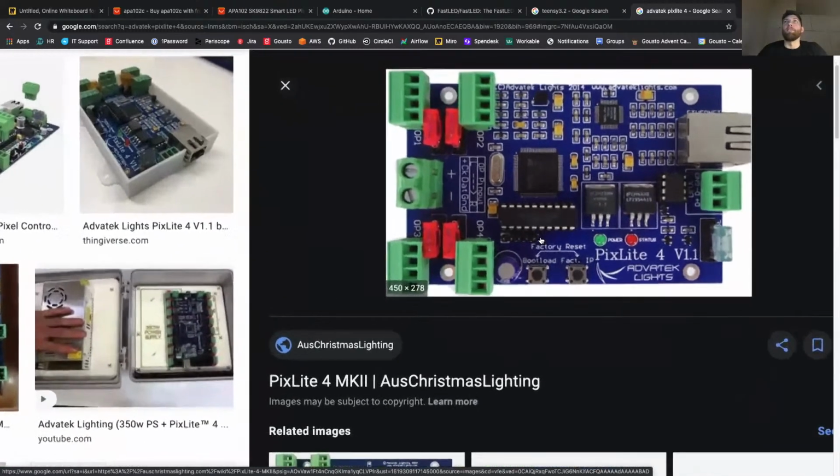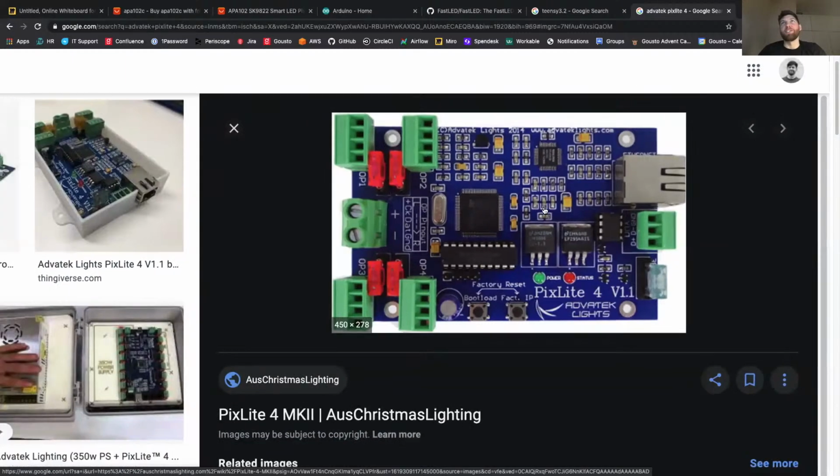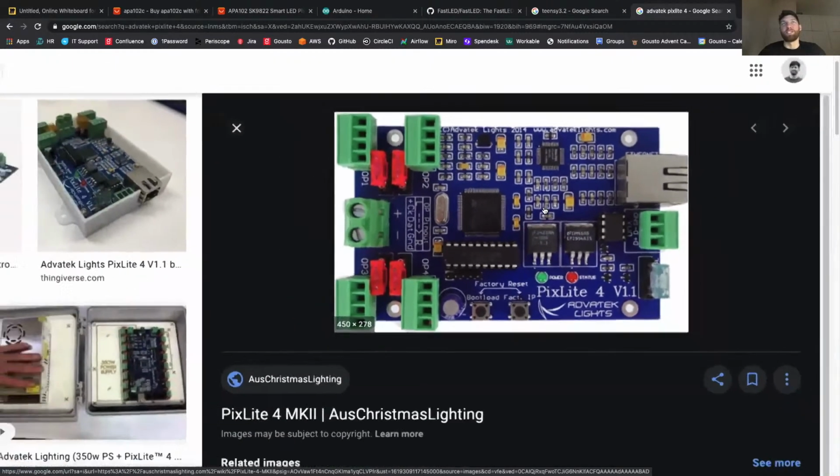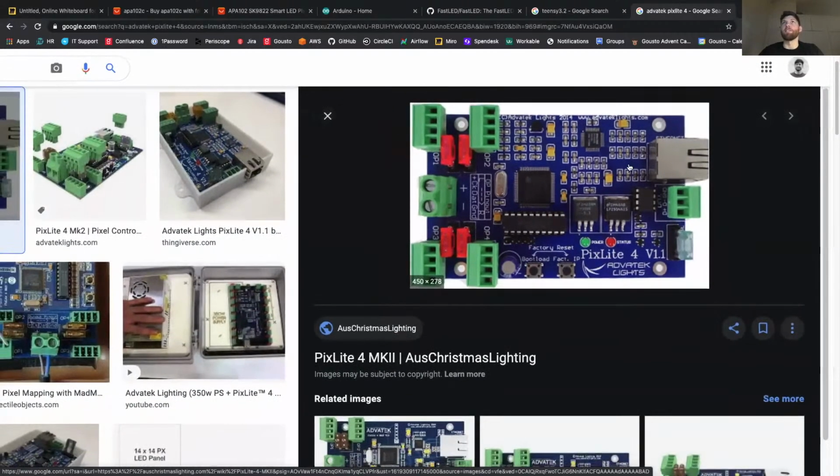So if you get to this stage, you have succeeded. Congratulations. I think it's beyond the scope of this seminar to discuss the details of this, but it helps to have Advatech in mind as where you eventually want to get to, your North Star for controlling LEDs.